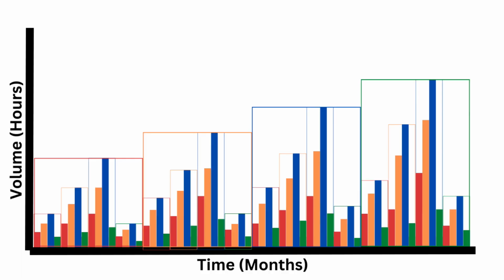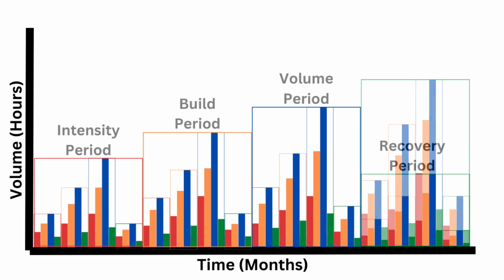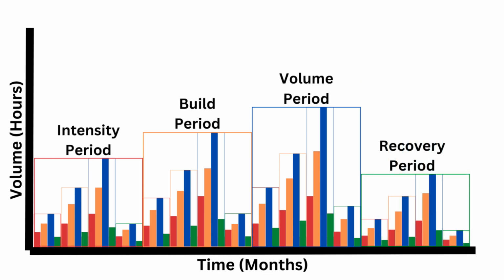And you can probably predict the next step in the pattern. As we continue to zoom out, we continue to follow the 4-week pattern and create what are known as periods in the periodization method. Now you can't forget the all-important recovery period, so be sure to not diverge from the pattern the best you can.